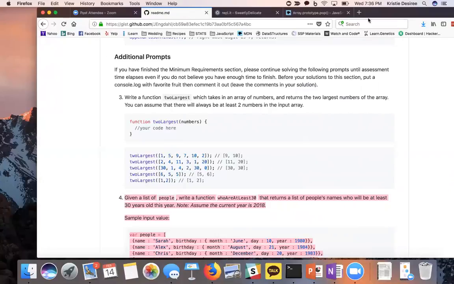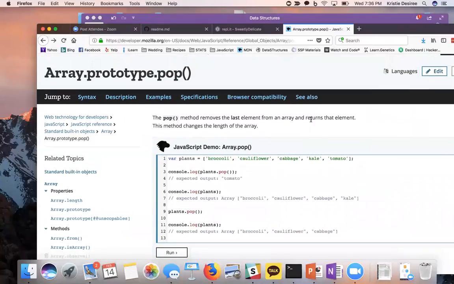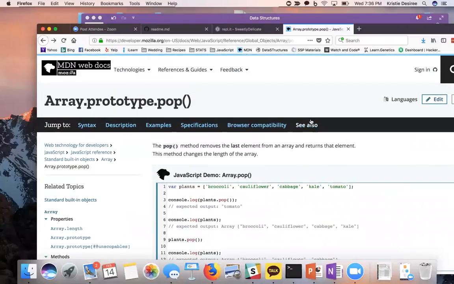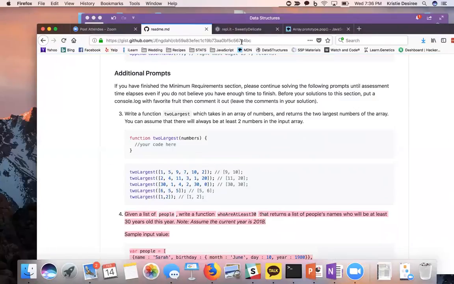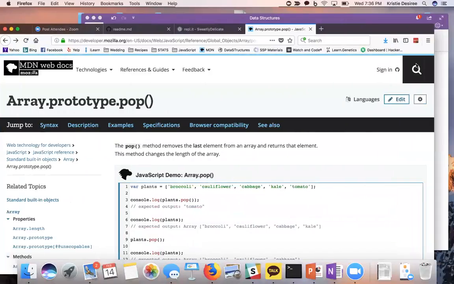Return the two largest numbers of the array. Let me think about this one. Can't sort it like how I thought you could, so let me read about that.